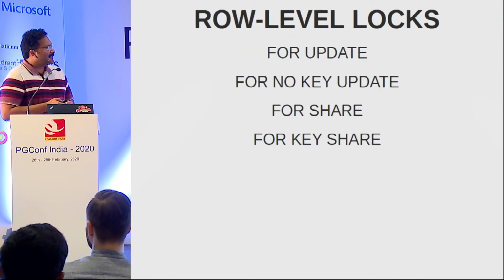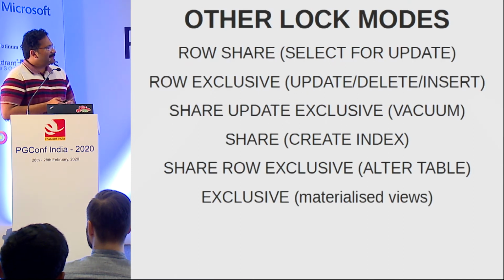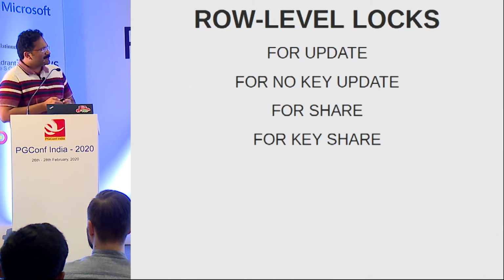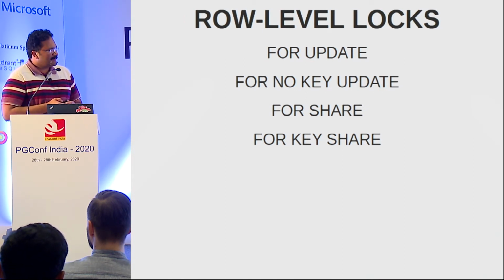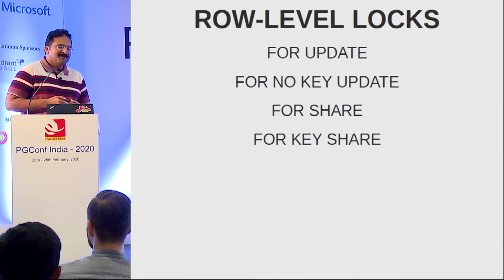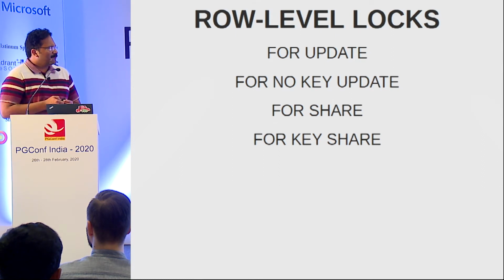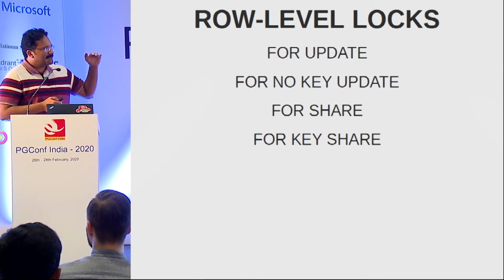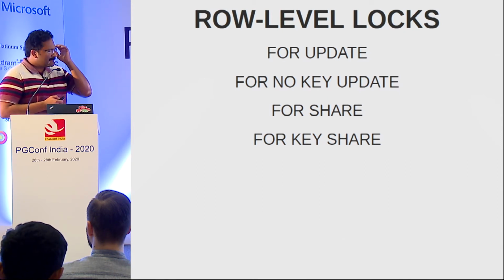So these are table level locks that we've looked at so far. And there are also row level locks, which I mentioned you can acquire through select commands, or which Postgres acquires by itself, for example, to do foreign key checks and so on. These are the 4 modes, and again, in this case, it's in decreasing strength. Sorry about that.